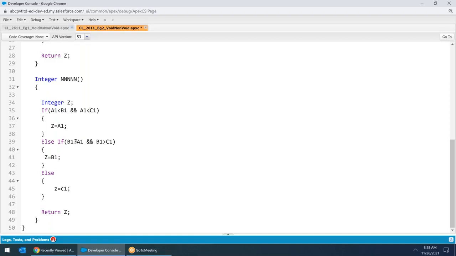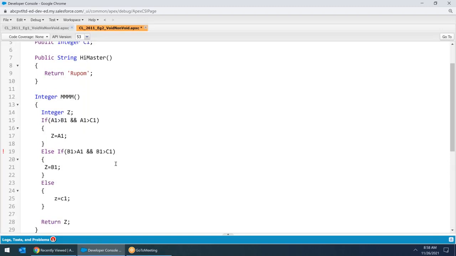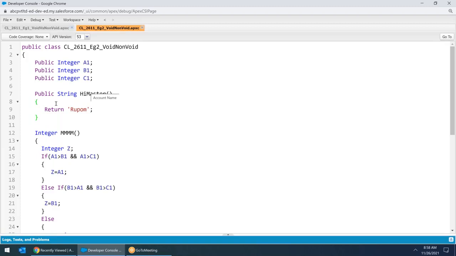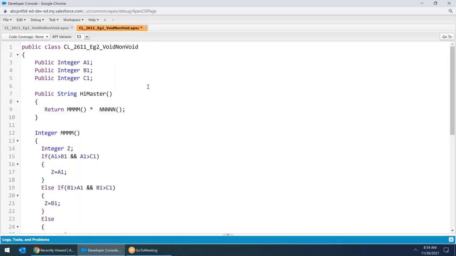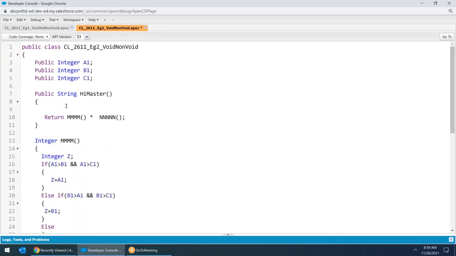Right. Now you see that this is a smaller program. NNN will return the smaller number. MMM will return the bigger number. And those numbers, Control S, I will multiply there. Where here I will say, right, return what? MMMM, right, into NNNN. See, output of both the methods I'm multiplying here. I'm treating method as a variable now. Two methods as a variable. Or you can do anything, guys.